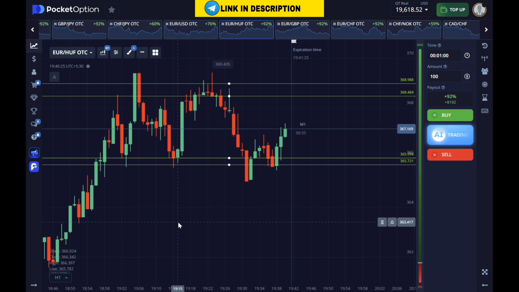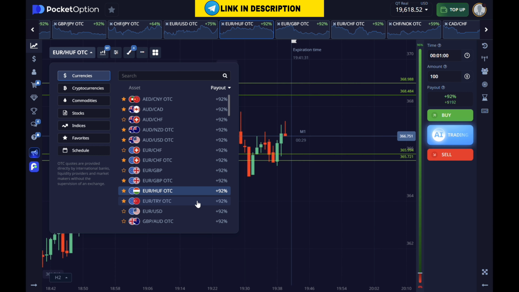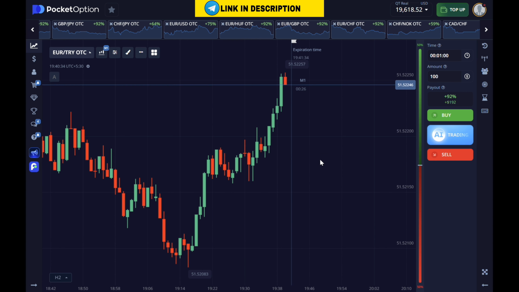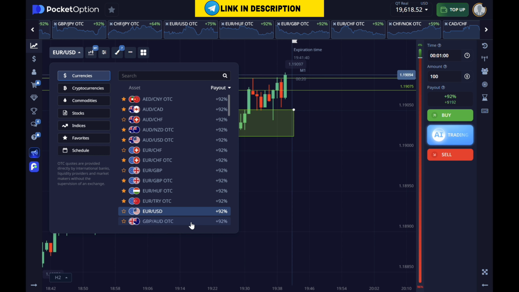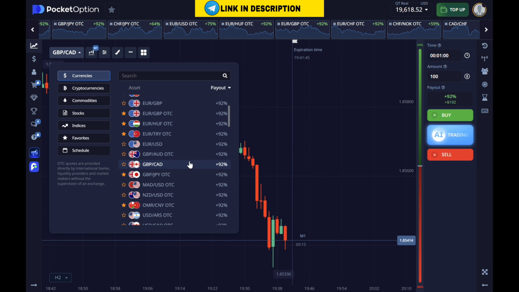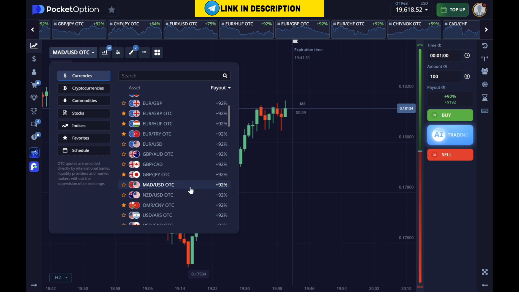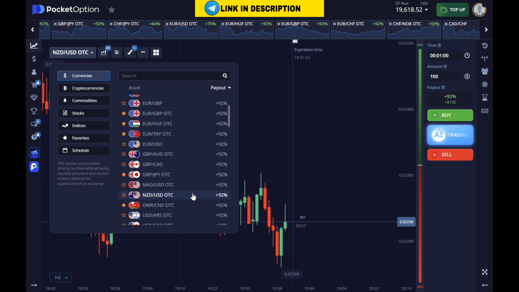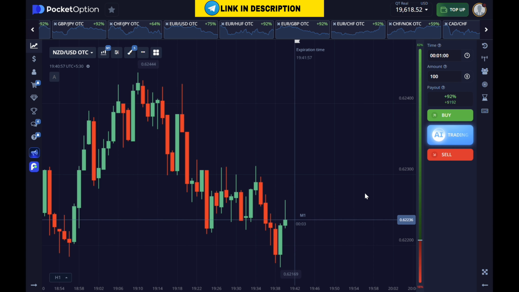You could say what the psychology of the candles is indicating. Also, if I don't find any trade in one chart, then I shouldn't keep referring to the same chart again and again. We have a lot of pairs, so we should use them as well. Let me check Euro USD and GBP AUD. There's quite a downtrend here, so let me check GBP CAD, GBP JPY, and USD. Here, this one is moving somewhat decently, but I still need to see whether it will actually be suitable or not.